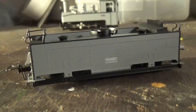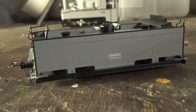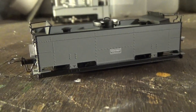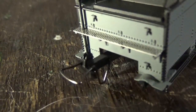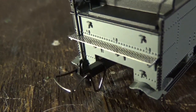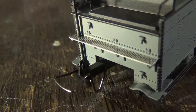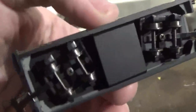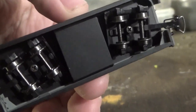And again, just like on the locomotive, it looks very fetching in this livery. And I do love this livery, I do. And we also have the couplings as well on the water tank to couple up to the locomotive and the stock. And we also have metal wheels as well fitted on the water tank, which is nice.